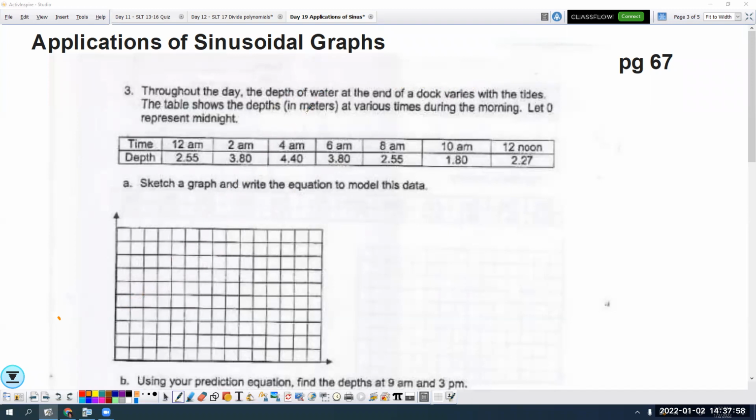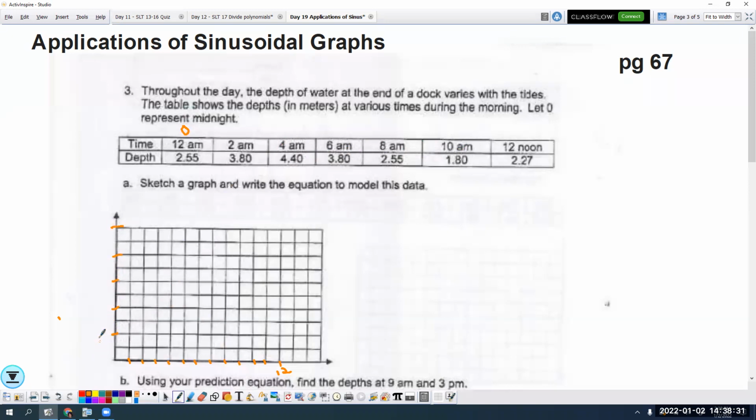Okay, so here we've got a set of times, which is very convenient that we start at midnight because that's time 0. And we go up to noon. So we immediately know that we need to have 12. 1, 2, 3, 4, 5, 6, 7, 8, 9, 10, 11, 12. Perfect. This is going to be 12 noon. And then I have to go about up to 5. I have 10 squares. 1, 2. Oh, I do. Perfect.